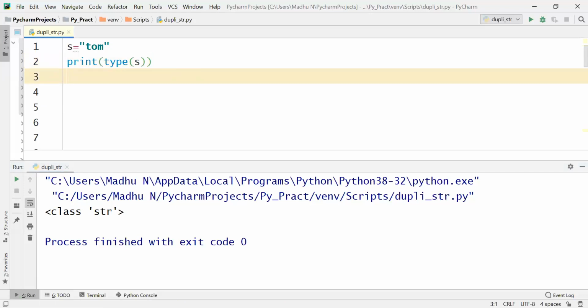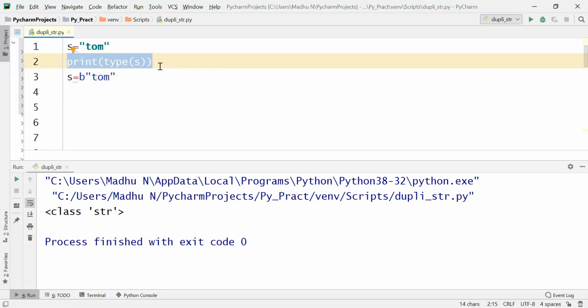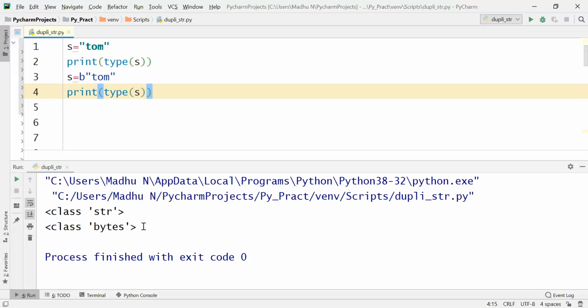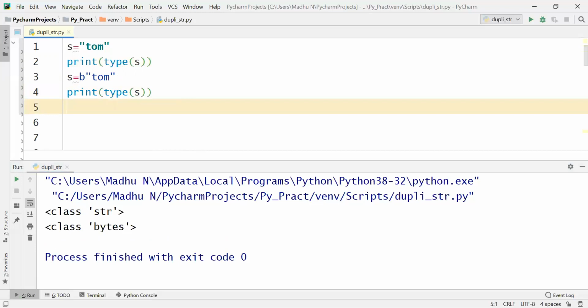Now let us take S, and if I write B here and start writing Tom, the same thing, now it will print bytes. Now you learn indexes.